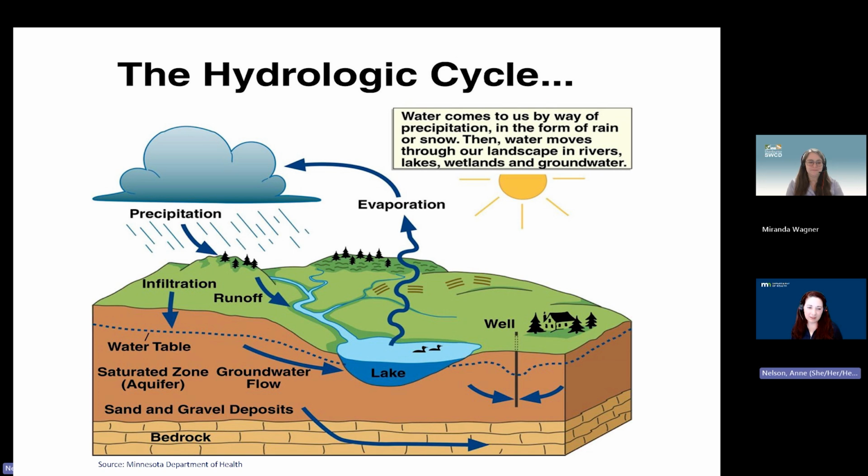So looking at the hydrologic cycle, how do we get groundwater? How does it go from the surface all the way down? How long does it take? So when we look at this, we have our lake, we get evaporation from the lake that turns into precipitation, a good water cycle. We have runoff from the land, and then we have some infiltration. Everywhere below us there's going to be a water table. So again, with these shallow wells, if you just start digging, you're going to reach that water table and you'll find consistent water below that. That will flow into bodies of water, so the lake.